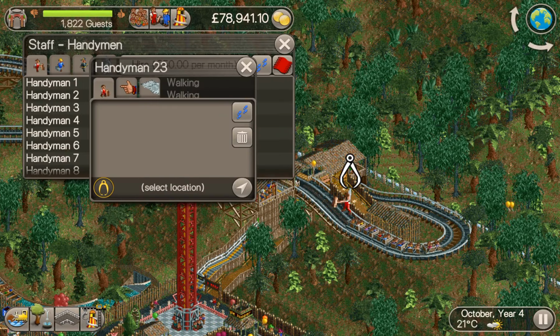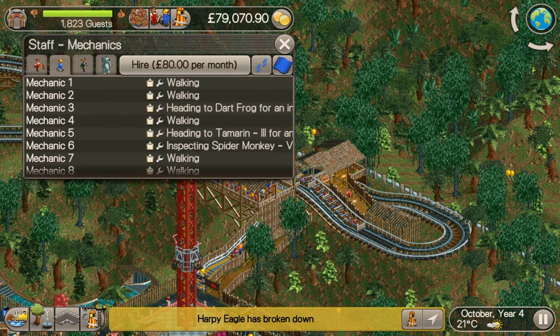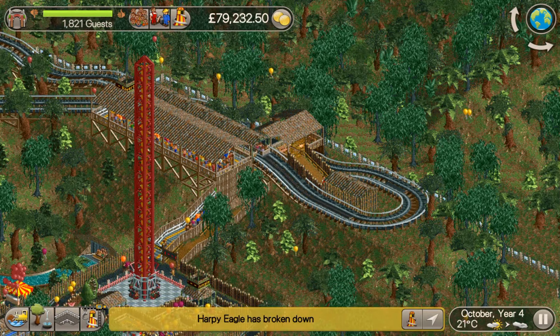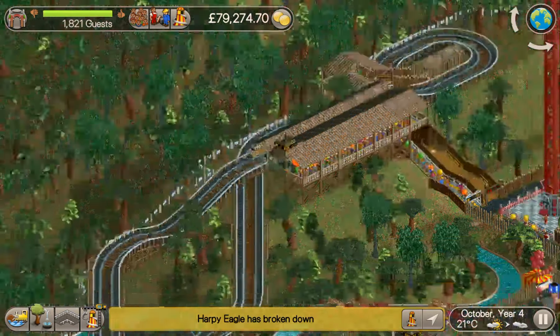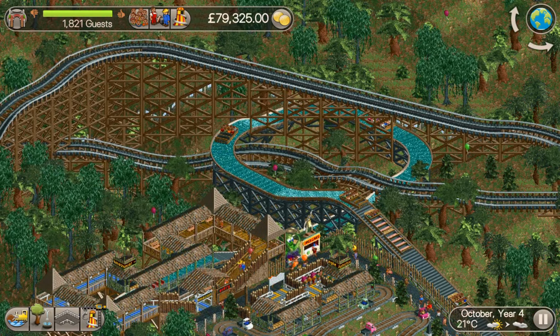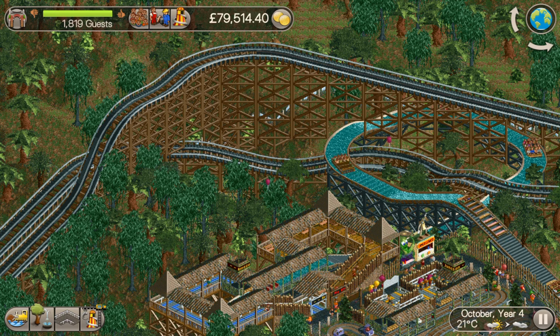Let's get another handyman down. We've now got, there you go, we've got 23 now. 10 mechanics, one each of those. Yeah, so let's have a look. It drops down, comes down, and then it goes up a diagonal chain lift over the splash boat, kind of quite far away from the rest of the parks.